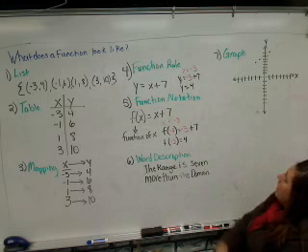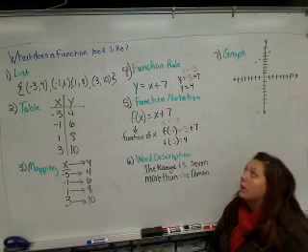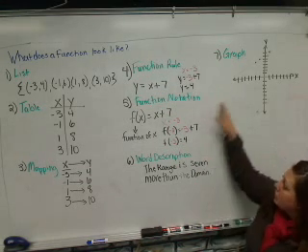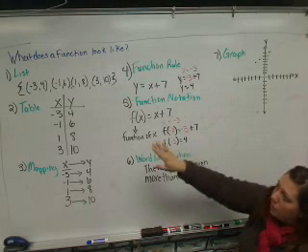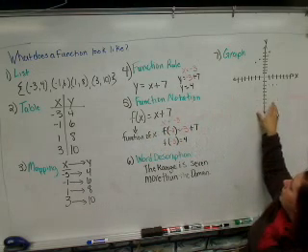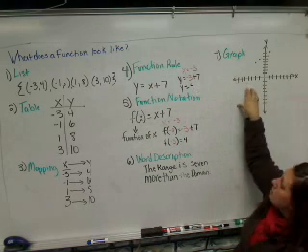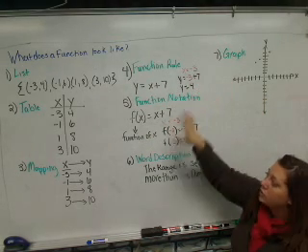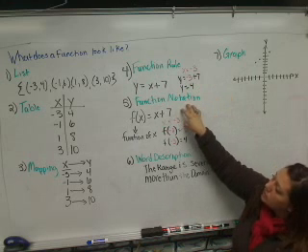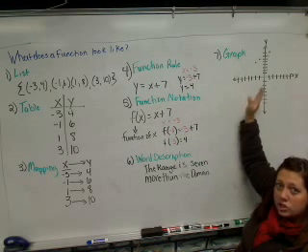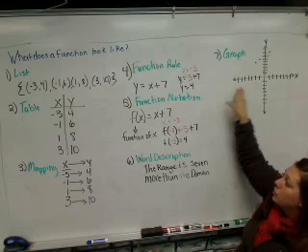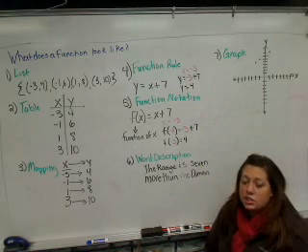And the last way is to show it via a graph. And typically what you do is you plot all the points. So I have the points plotted, and you can go from the function rule to this, and you can also go from the graph to the function rule. The function rule and the notation to this is a lot easier, and we're going to talk in the future on how to go from the graph to the function rule and notation.